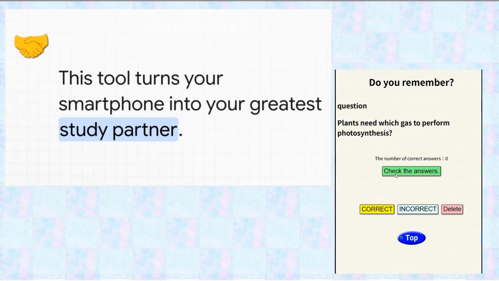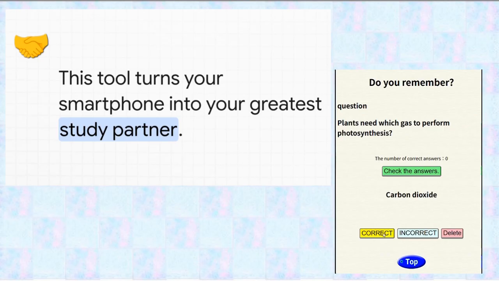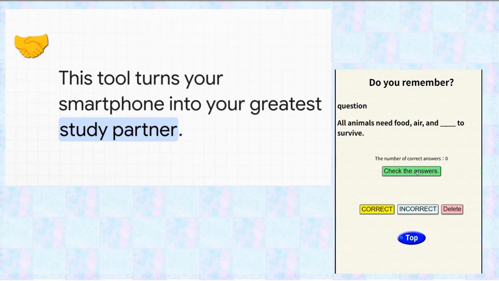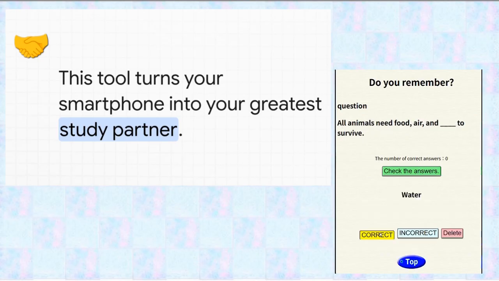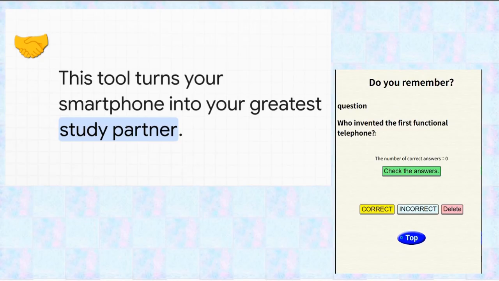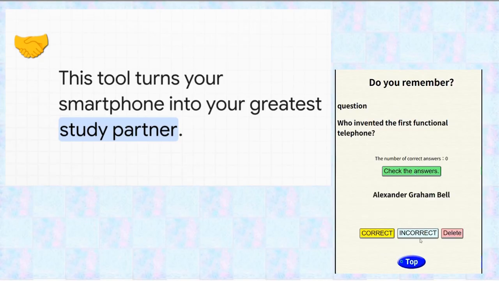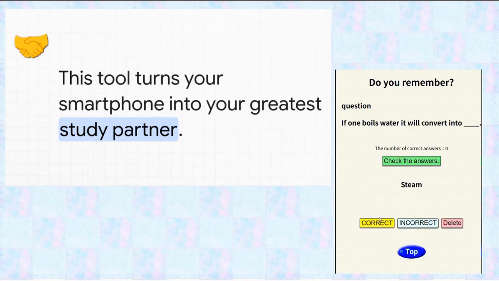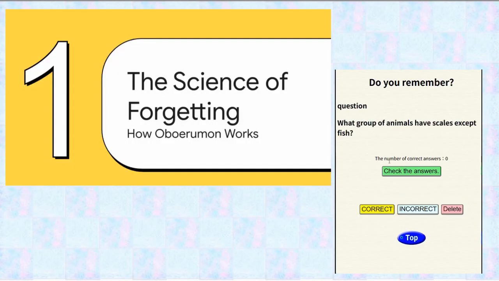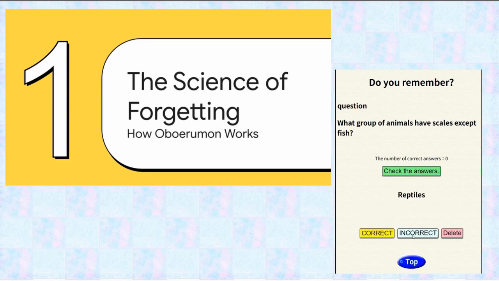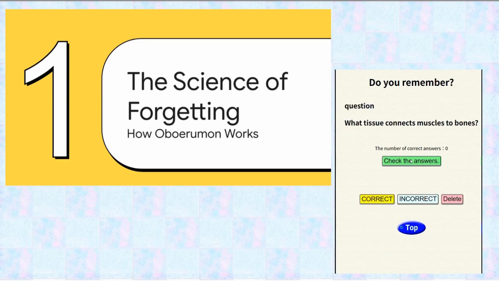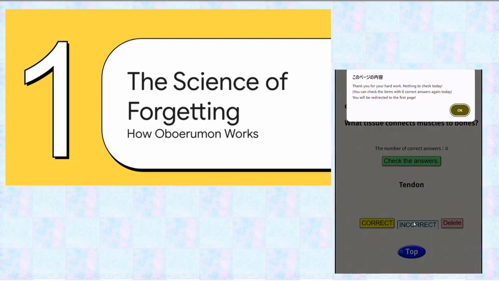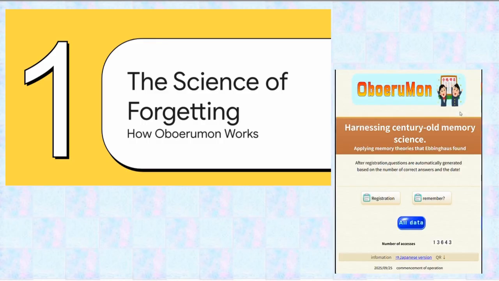And this app? It was designed from the ground up to completely flip that script, to transform that so-called enemy of focus into an incredible learning ally. So, what's the secret sauce? Well, it all starts with a little bit of science. Yeah, this whole app is actually built on a really solid, well-established psychological principle, one that gets to the very heart of why we forget things, and more importantly, how we can fight back and stop it from happening.